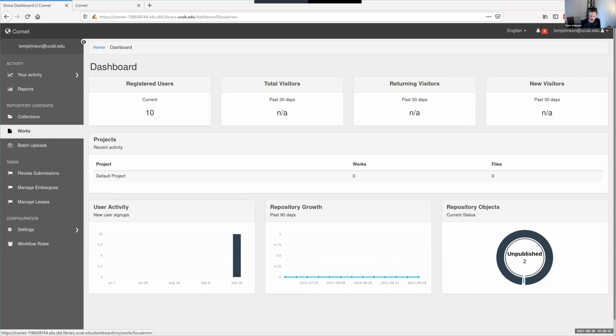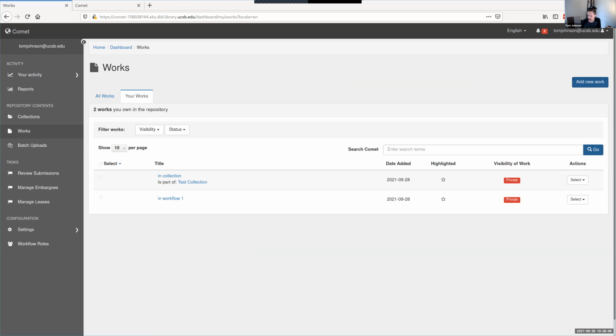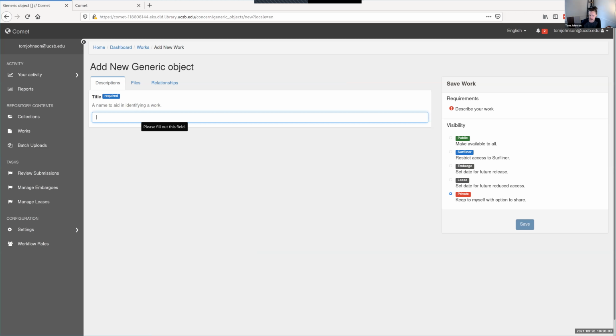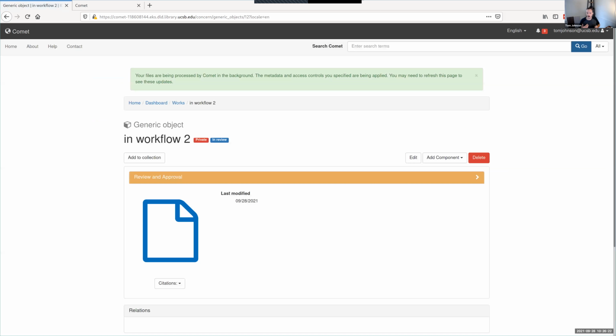So in addition to just having the possibility of creating batches of works or batches of objects that we can upload in large groups, what we really want to support is the possibility of having multiple objects within a batch go through workflow processes together.